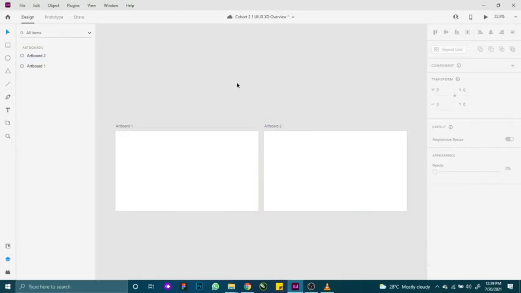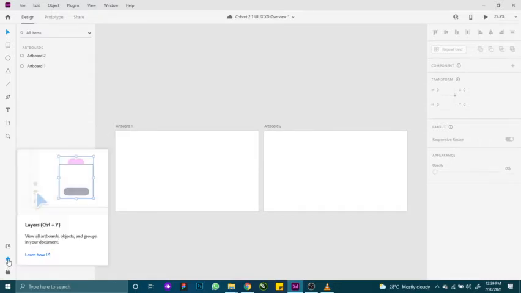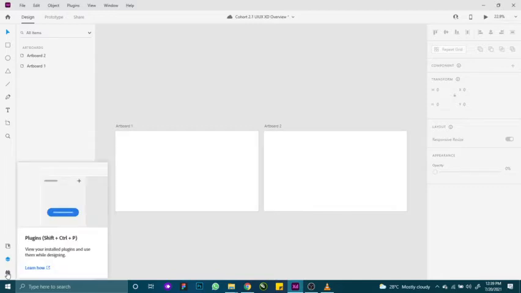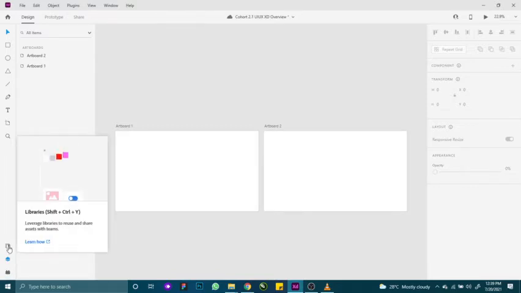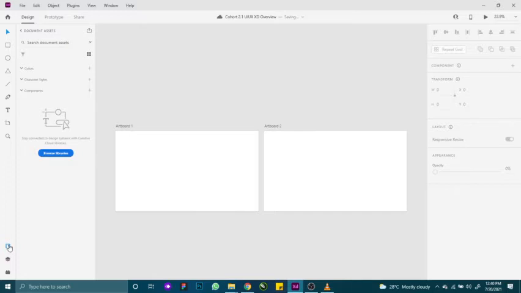Okay, I think there's one more thing that I want to talk about, which is this is the libraries, this is the layers, and this is the plugins. Those three things together with UI kit, you are going to be exposed to them in subsequent classes. Make sure you write them down and ask. This is the libraries, this is the layers, and this is the plugins. Yeah, you can see I have some plugins installed before, but let me just teach you how to install plugins.